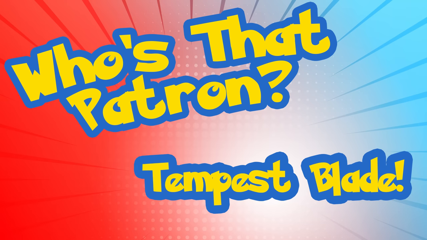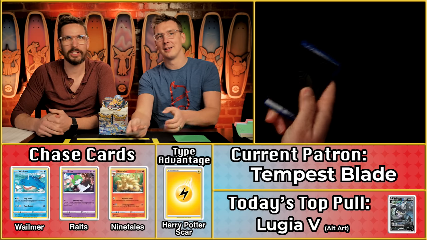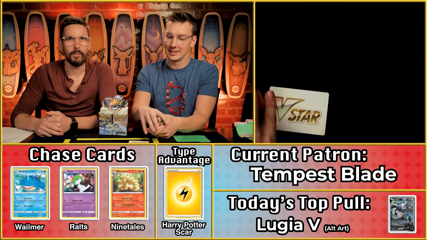Next up, we have Tempest Blade coming in. Their favorite Pokemon are Luxray, Pyroar, Lucario. Oh, this is our lion lover. Big Cat Man. Boom. Oh, no. We should have seen it coming. Of course. There's the V-Star because of the double. Yeah, the weird packaging this season.